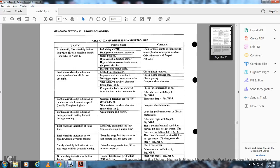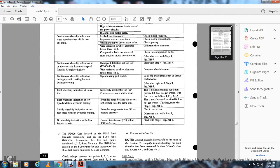Possible cause: open braking grid circuit. Locate the grid or burned or disconnected cables. Otherwise, begin at step 9 in figure 12-5. Symptom: brief wheel slip indication on transition. Possible cause: sensitivity set too low or contactor action slightly slow. If no abnormal condition is found and it does not get worse, no action is needed. If it does, go to step 4, figure 12-5.